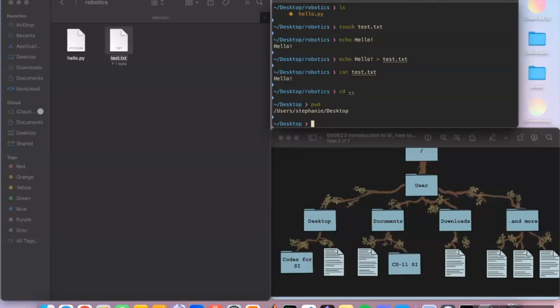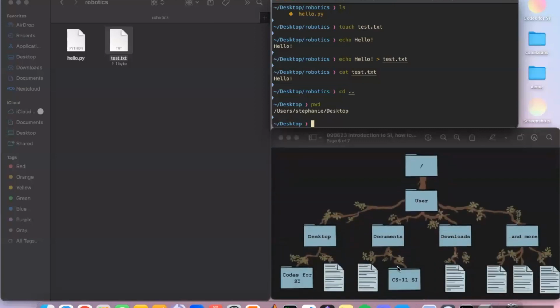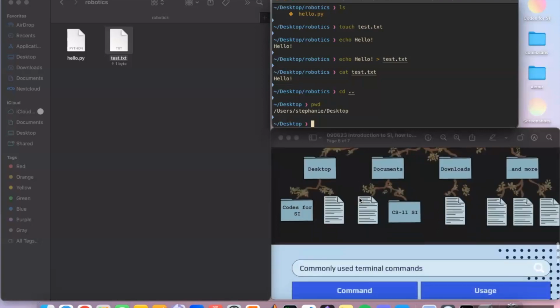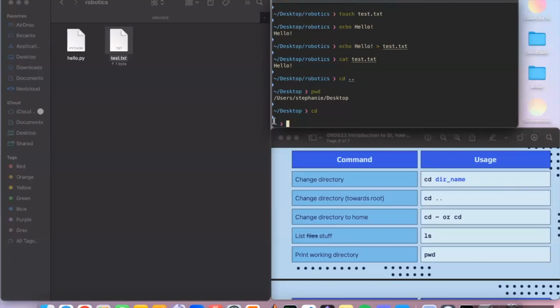All right, now let's say we are really, really deep in our file system, like way down there, and we don't want to keep doing cd .. a bunch of times. That can be kind of confusing sometimes. What if you want to go all the way back to the root? Not the root, actually, the home. So right here, if you want to get back to home, you're going to do cd tilde or just cd. They both do the same thing. So if I do cd and I enter, we're back at that tilde directory again, which is the home.